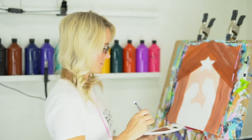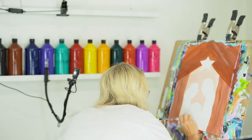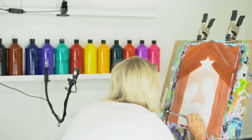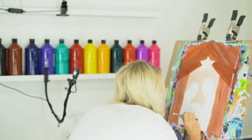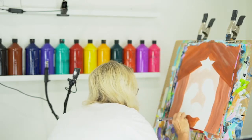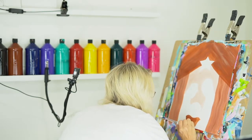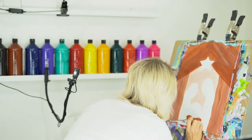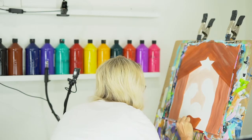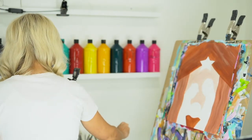Our barn is done — if you want to reach around and paint the sides, paint around the edges. We're going to let our barn dry a second and paint our little manger. The manger is just the same color as our roof, so you can use the same dark brown to fill it in. Come on down here to the bottom and just fill it in, brushing up and down if you can. There's a little blanket there that we don't want to paint over. Rinse your brush and let's start painting the faces.